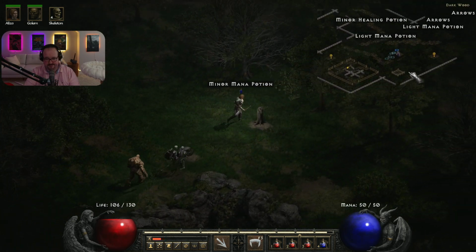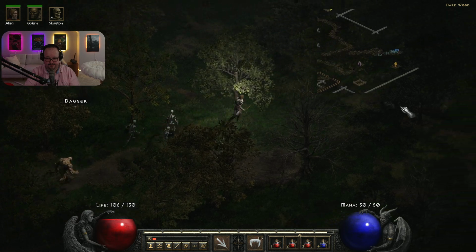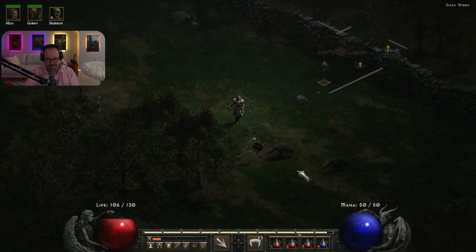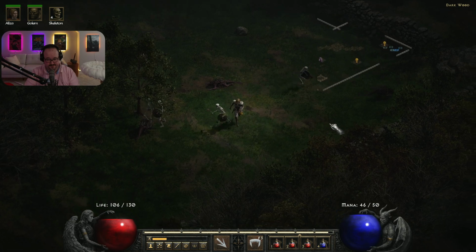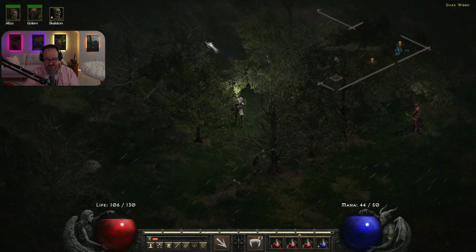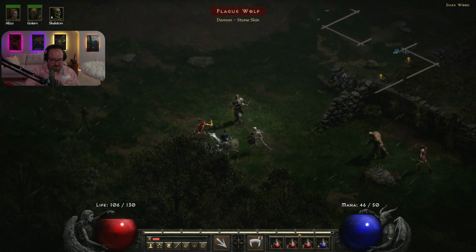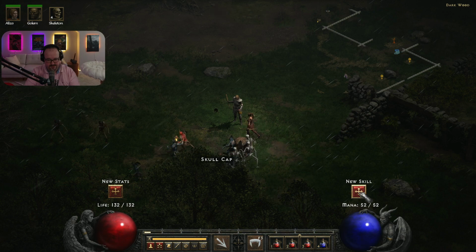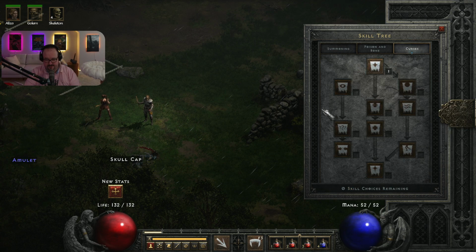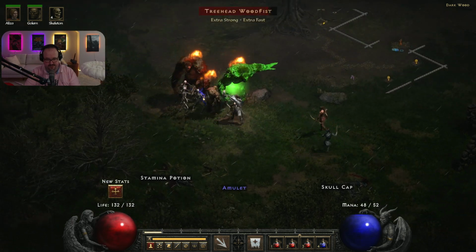Where are we going? Maybe we'll go this way. About to level again, which is nice. Yeah, that ambient music is very, very good. It holds up very well. New skill. Let me go Amplify Damage, just to have a way to boost damage on people.